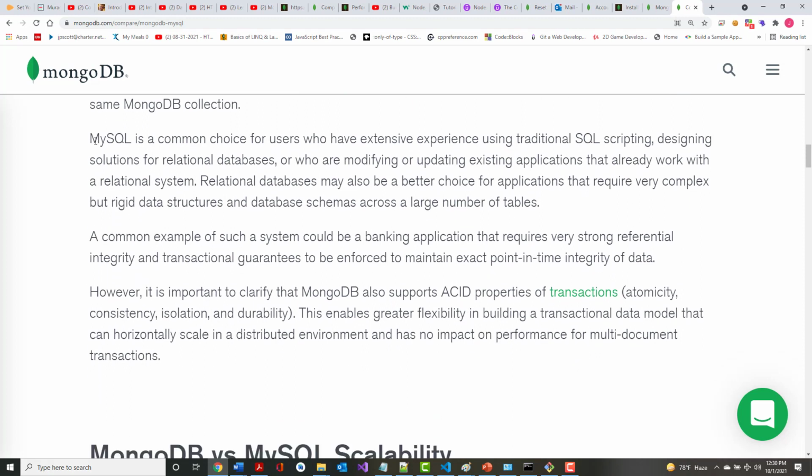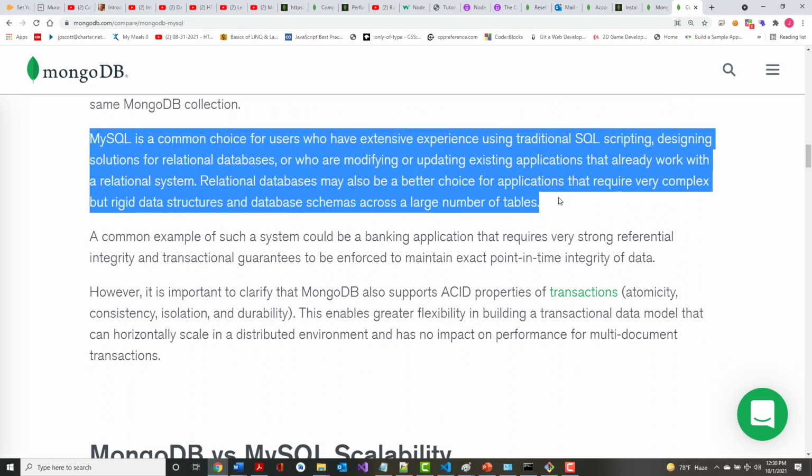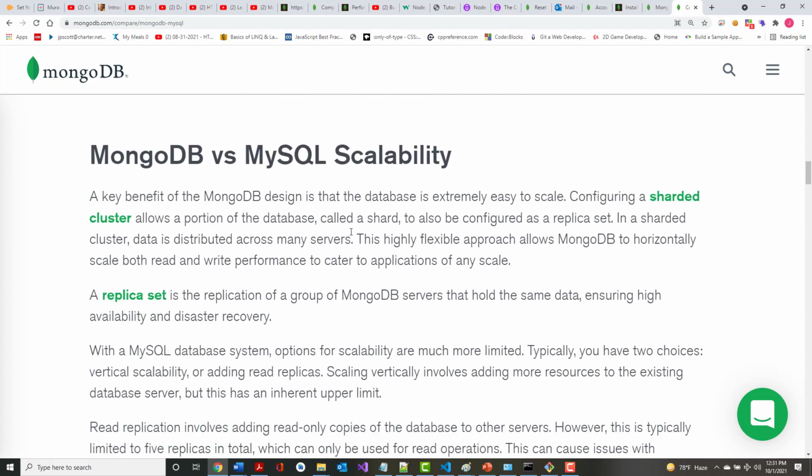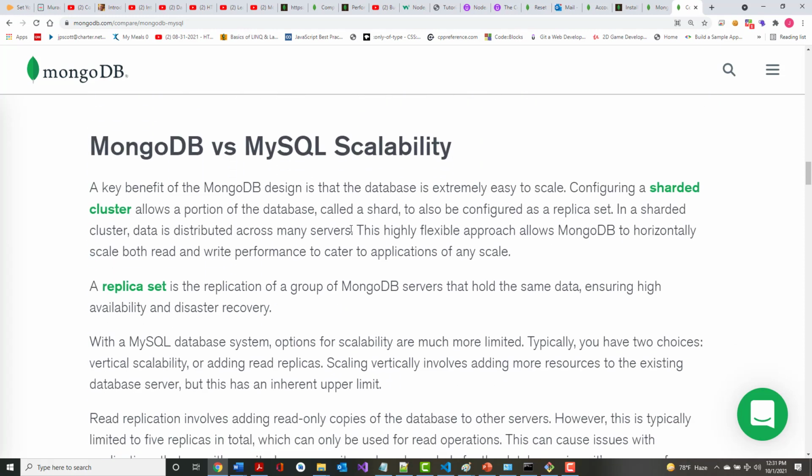So they say that, for instance, if you are using MySQL for a banking application where things are rigid and everything has to be done the same way, MySQL might be a better approach. But if you're not necessarily, virtually, I cannot think of anything that you can do in MySQL that you can't do in MongoDB, and vice versa.